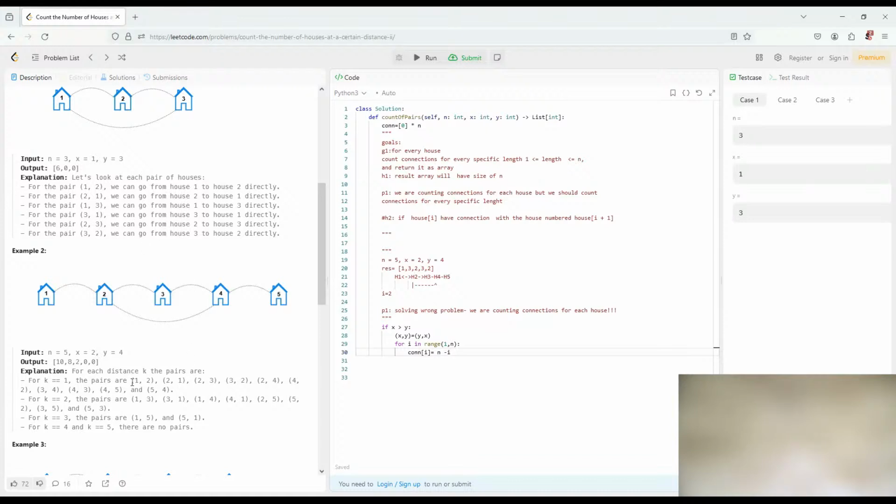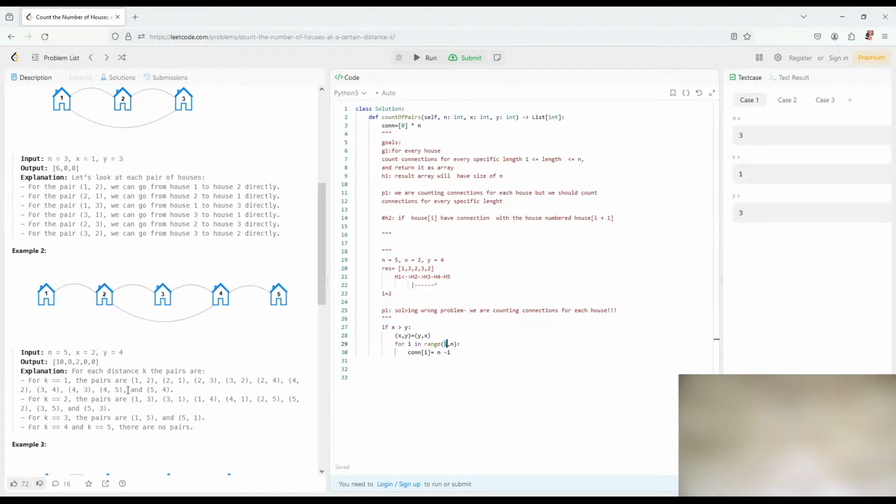So we get all these pairs: 1, 2, 1, 3, 1, 4. But this is connection 1. What is the range for connection 1? Connection 1 can be between 1, 2, 2, 1, okay, 2, 3, 3, 2, 1, 2, 3, 4, 5, 6, 7.